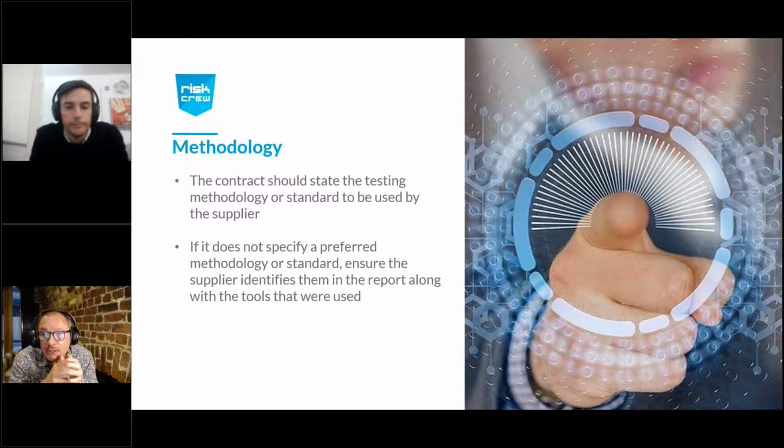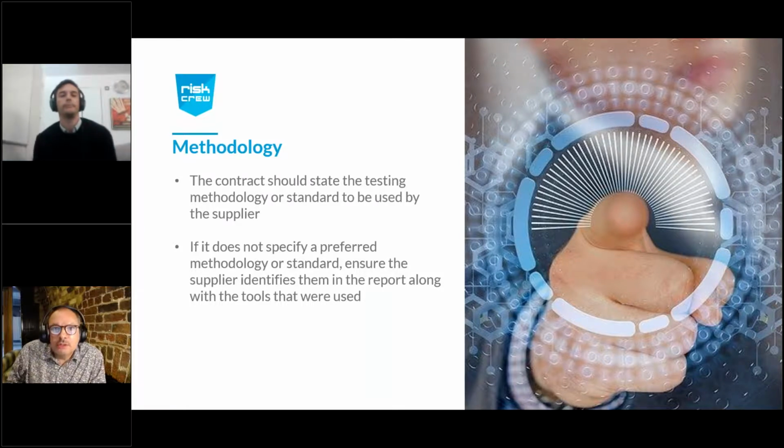And I guess that's why it's so important, again, to get the methodology documented, so that you clearly understand what's going to be delivered. Because if it isn't documented, it's very difficult to argue it after the event. And I know we work with a lot of clients that maybe haven't done testing before or don't have a dedicated security resource. Talk to your tester, ask them what the difference is, ask them what the pros and cons are, and ask them what the deliverables will be, depending on the different methodologies available.